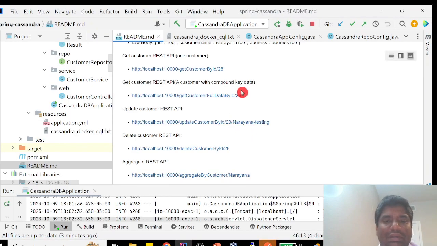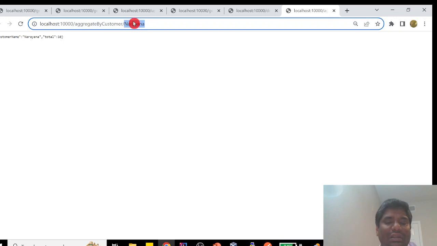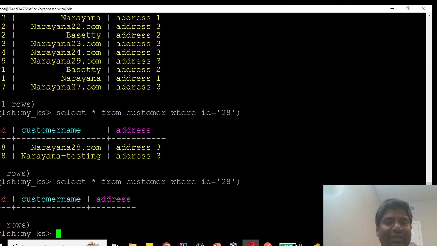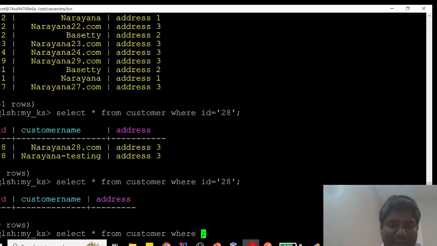Because I have tested getting a single partition customer, the same customer with the compound key data. Yes, I retrieved, I have updated, I have deleted. I can do aggregation. Say for the Narayana aggregation name, I got a lot of data. So that means 10 records I got. So I can specify that customer name equal to Narayana.